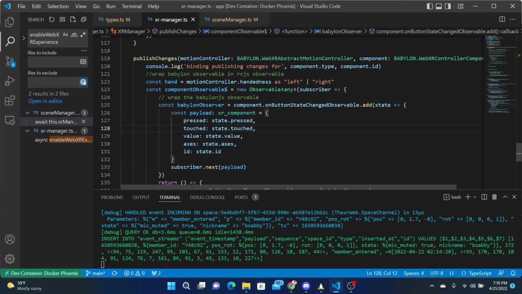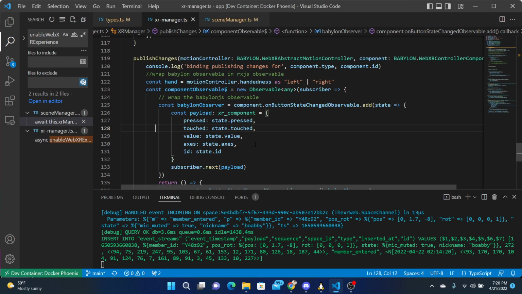For example, when you squeeze on the Oculus Quest trigger, you can actually tell the difference when you're just touching it. So touched becomes true versus pressing it. If you press it hard, then press becomes true. Although if you're pressing and touching it, both of these will be true. If you're lightly touching it, press will be false and touch will be true. But then you can also get a value of how hard you're squeezing it. So this is a number between 0 and 100. So you could have some logic on this.